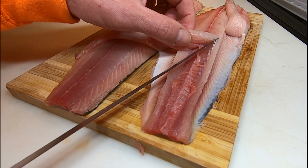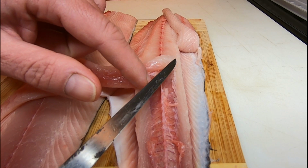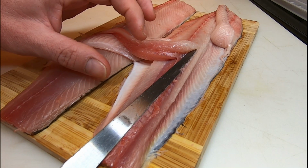We're going to get the knife. Check this out. These are all bones right here. See that? We're going to get the knife, the pokey bit of the knife. We're going to get it underneath those bones. And we're going to make sure this part of the knife is underneath those bones.